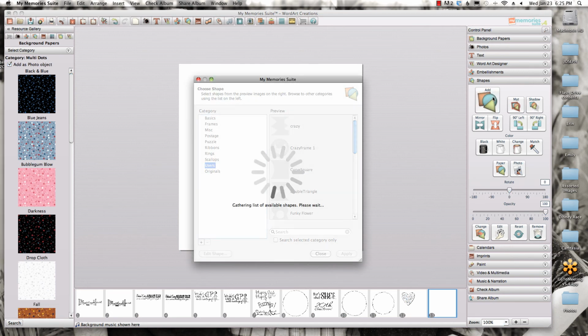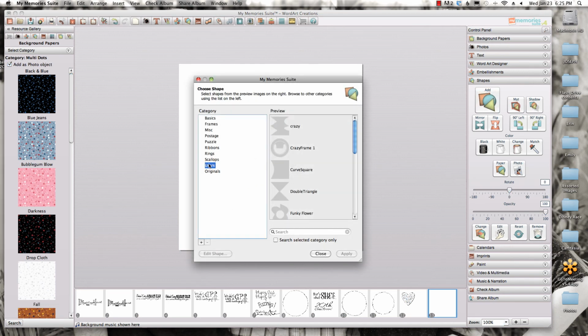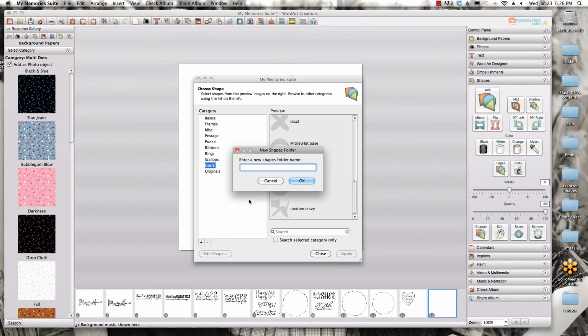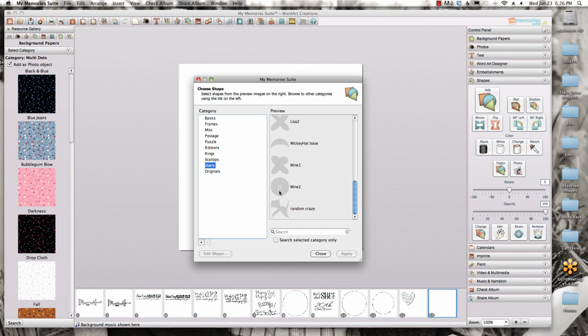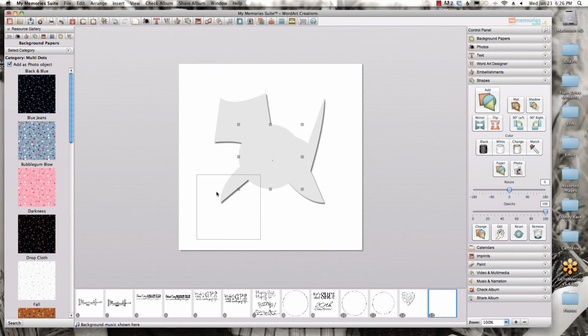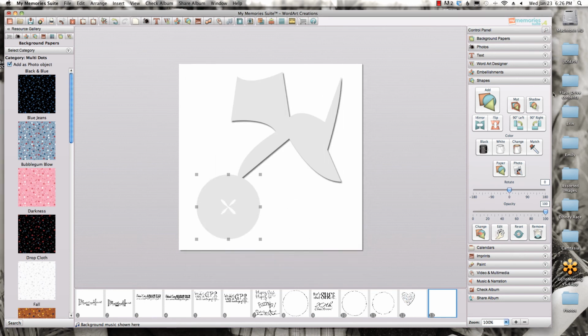But then what's cool is the next time I go to add a shape and I go to users, it will find that same shape that I just created in my user category. Remember that you can also add new shapes folders names like you can in some of the other categories now. So if you wanted to do just a flower category, you could create a new folder over here so that you would have your own new category. But any of the shapes that you've previously created are in here, and that's where those new random ones will show up. Like this one looked a little bit like a button, so I did that just playing around with some of the shapes and the editing feature that I had before.